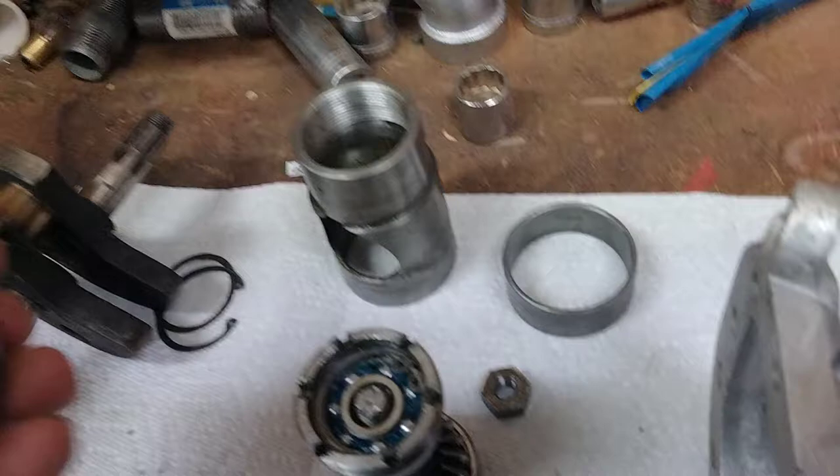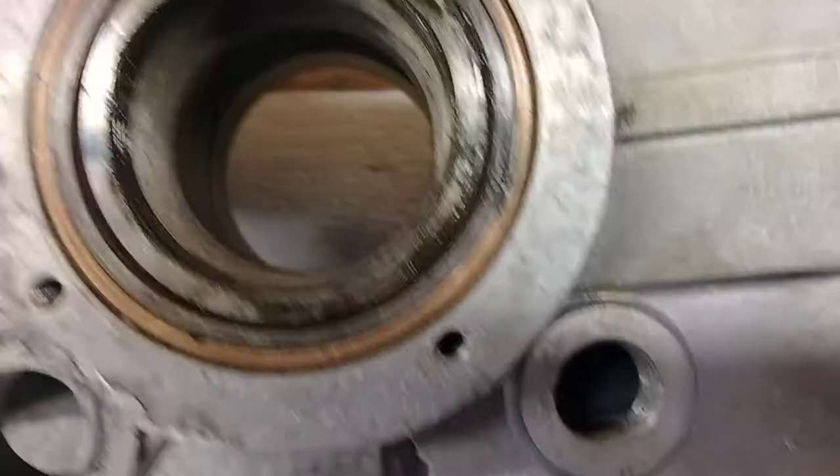One thing that ends up being a lot of trouble is this spacer ring gets caught on these bearings pretty easily, especially during assembly. Before we can even get to that, we have to remove this bevel — this comes on the drive side and runs against the gear in the cover. First you have to remove it — it's a big brass gear that helps hold this together and pushes against this.